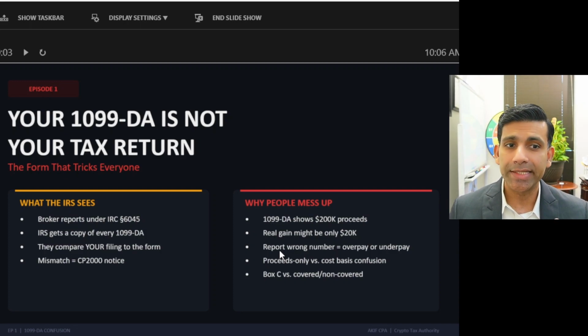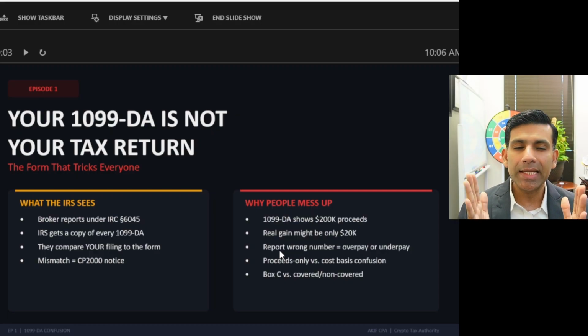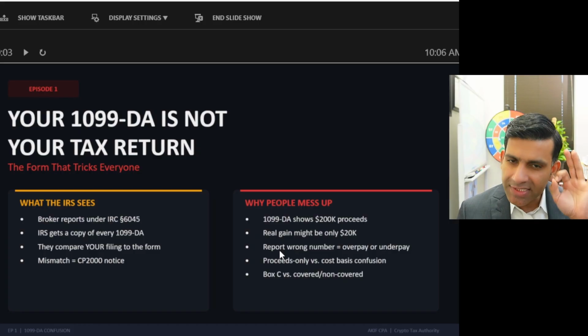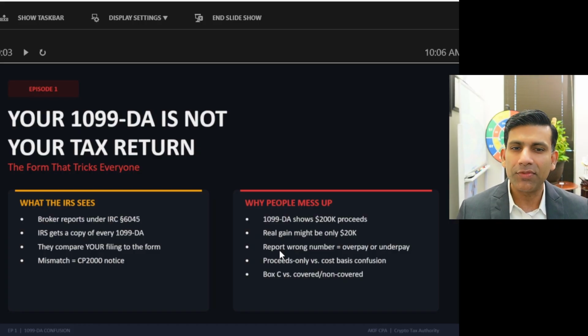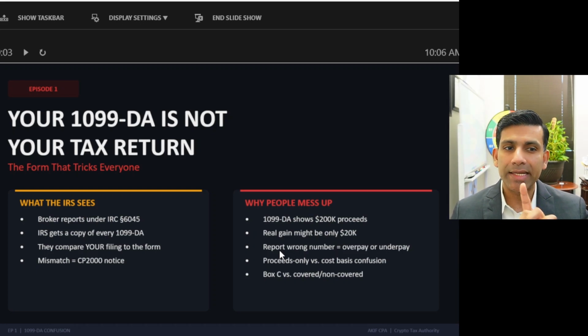And when you get a 1099-B, 99% of the time it is accurate. For some of those that have stock options or RSUs, you'll notice sometimes the vesting date and there could be errors there. But that is all reconciled on the later pages, and then you can see where the errors are. But 99% of the time, your 1099-Bs are accurate. That is the main thing that you need to enter into your tax return. But still, a 1099-B is not your tax return. Same thing goes for the 1099-DA.